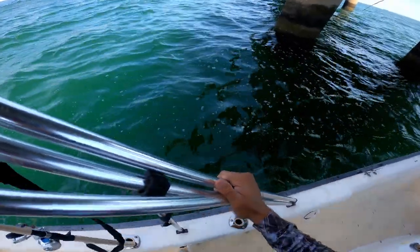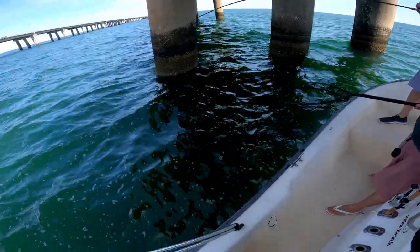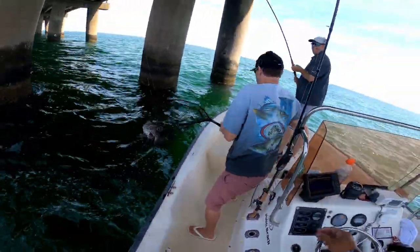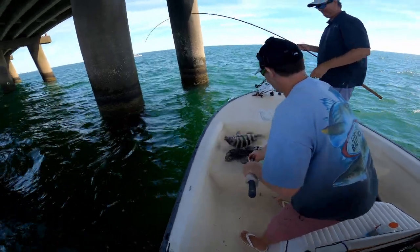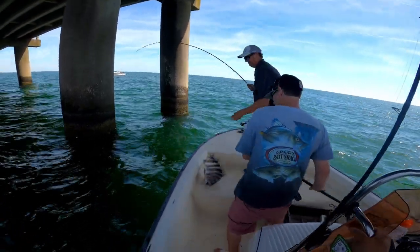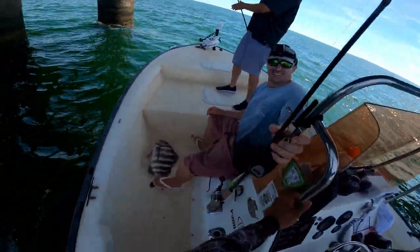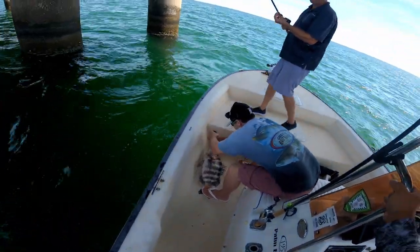Let's get this one in the boat, Brad! That's a baby — about 20. That's a big one, actually 21. Oh yeah, he's fat! Not very long, but look how thick that thing is. I like to see the weight — do you have the scale here? Six, seven pounds? Five, four, four and a half. You're probably six pounds. Good job, Brad!